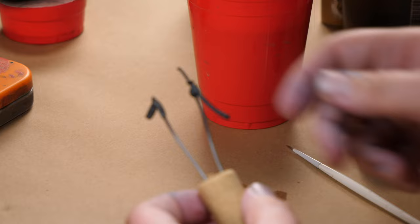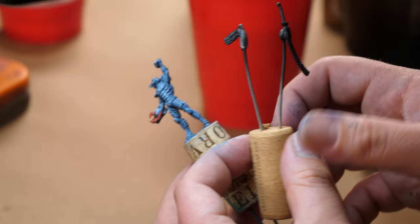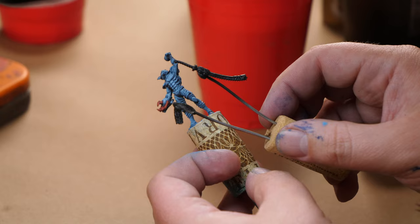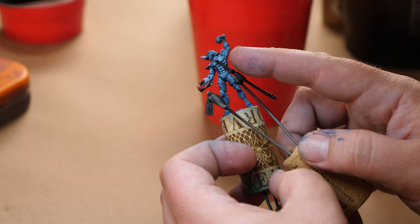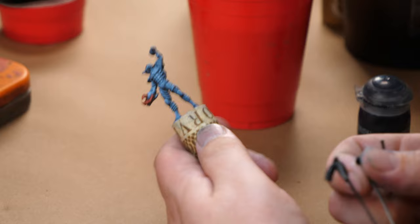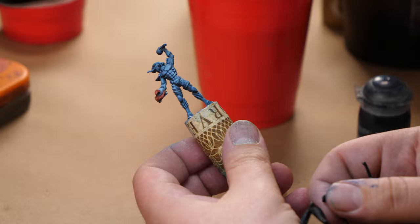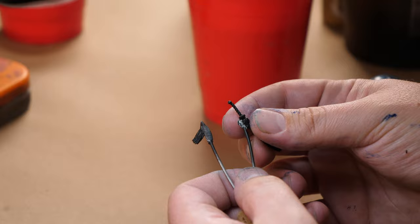So one is this sword, and I would say that the sword is probably the one I am most hoping will get some color on him, because it's huge, as you can see, and it's going to go right here like this. It goes basically across this whole body. And I'm mostly going to focus on the sword being bone. And I think the handle here is going to be the red that I use, or a red. So I think that's going to be a good way to get color. And I really recommend that. If you have some kind of model and you're like, oh my God, it's so blue, this is too blue for me, before I do anything drastic to the rest of this, the main part, like I said, I'm going to see what happens when I complete and finish the sword. I don't think the hair is going to help a lot, his dreads.